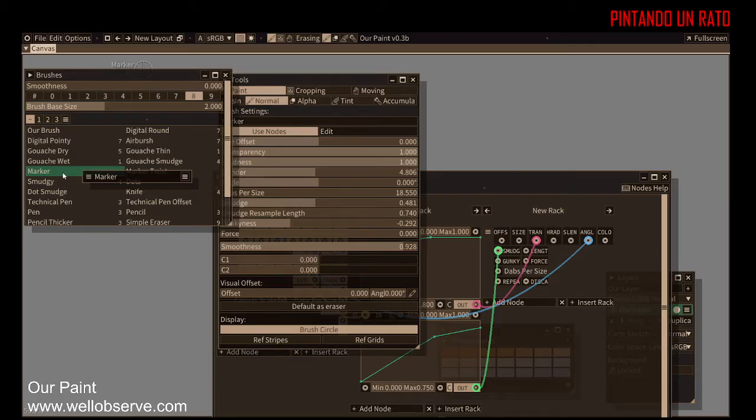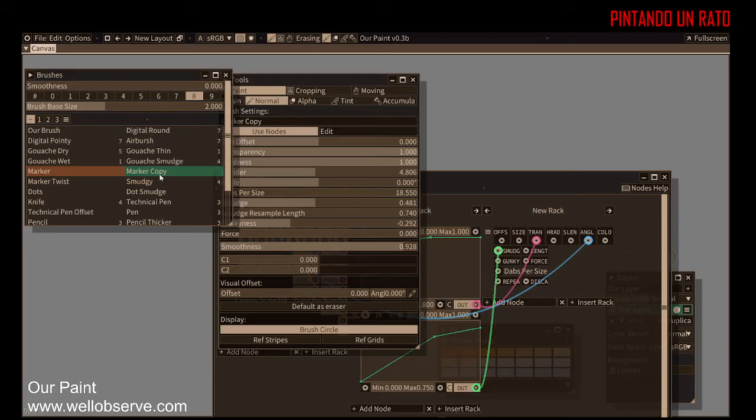You're gonna right click on the brush. Yeah, duplicate brush. So now I have a marker copy.